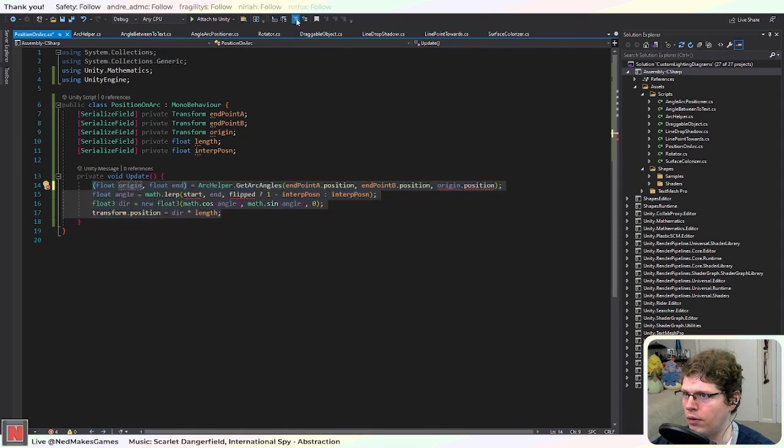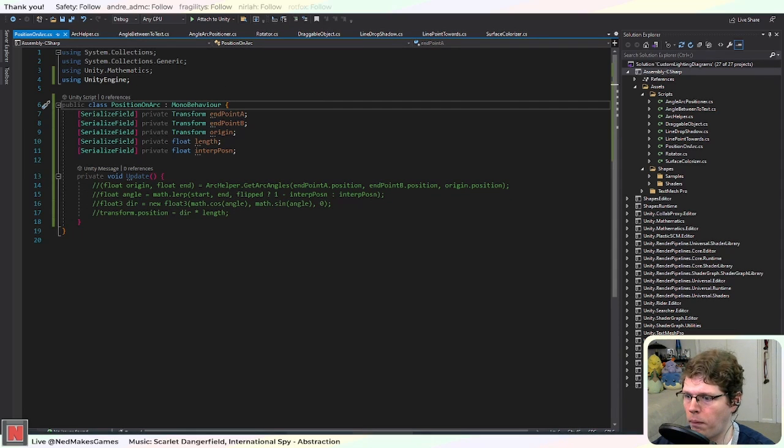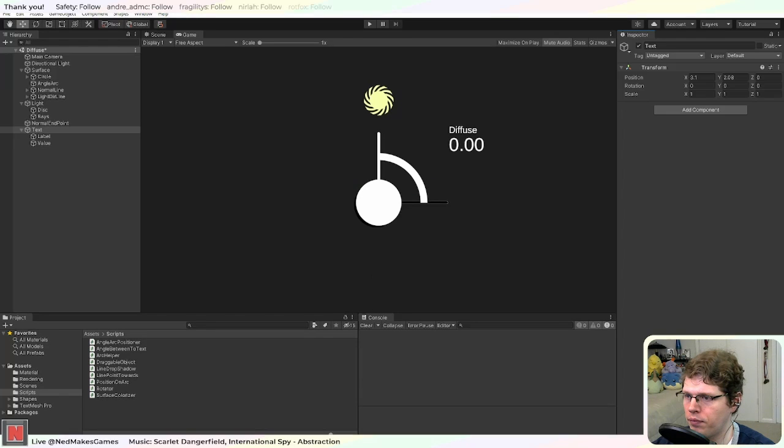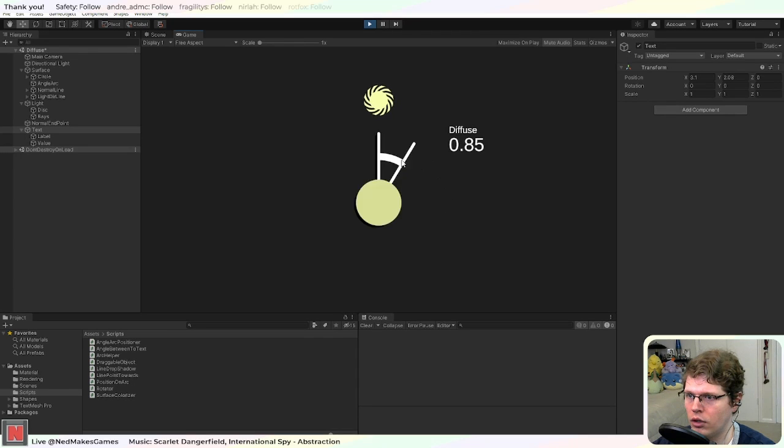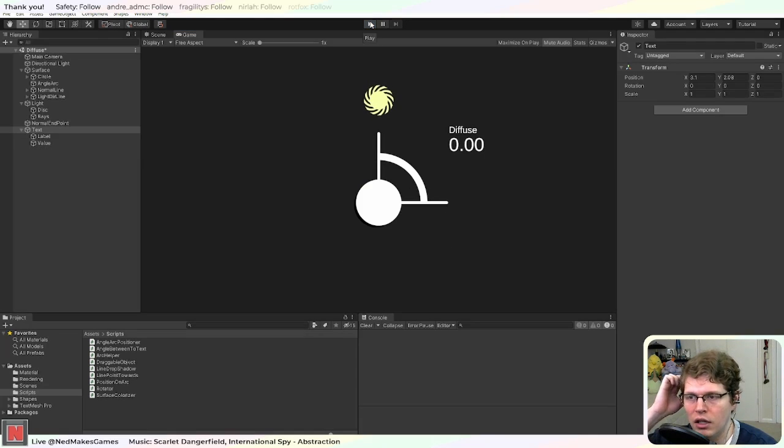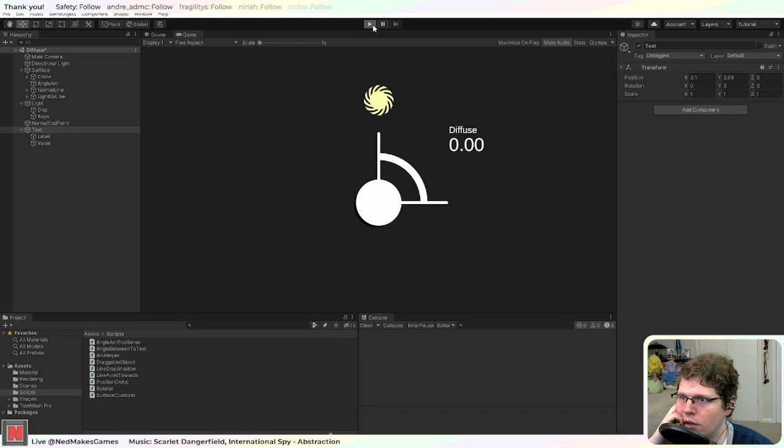Well, I'll fix this if I ever end up using it. Let's make sure the arc still works. Okay, good. I keep on changing that code. So what do I want the diffuse text to be? I guess where it is. The problem is, no matter where I put it, it's gonna get in the way unless I move it pretty far.